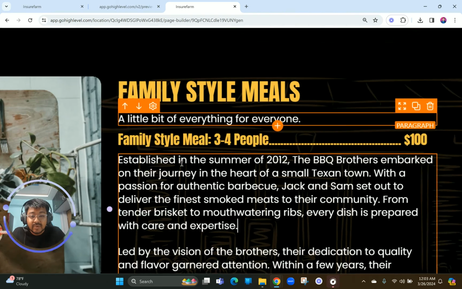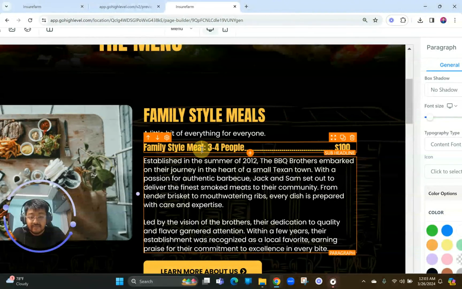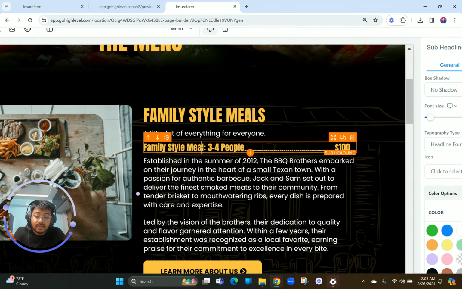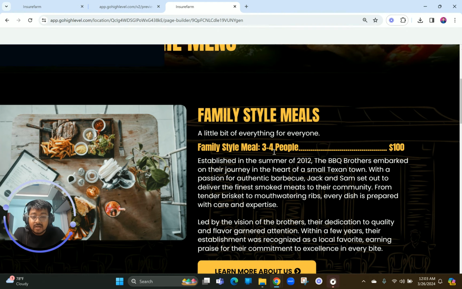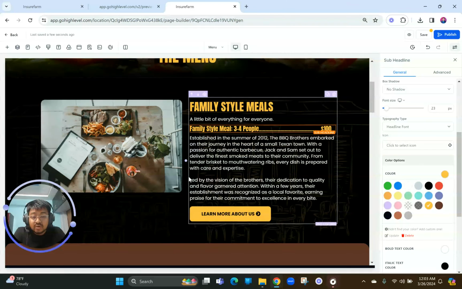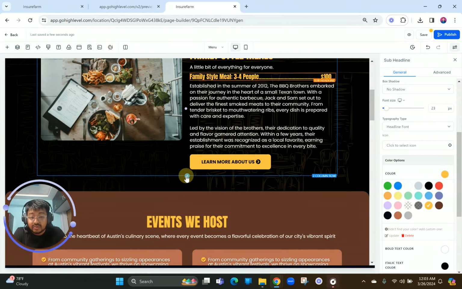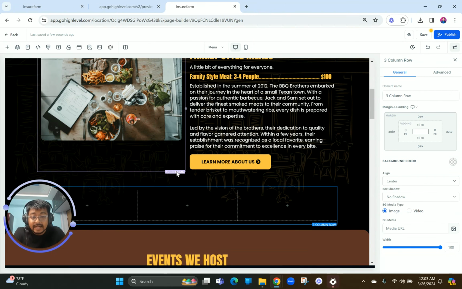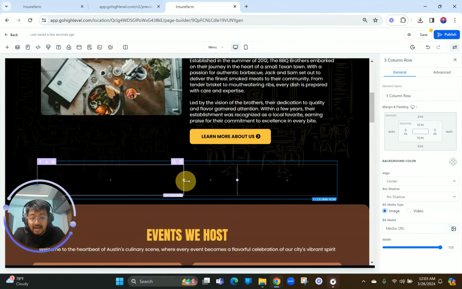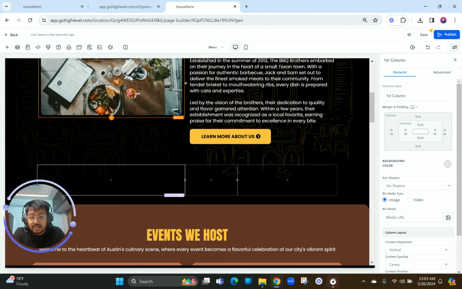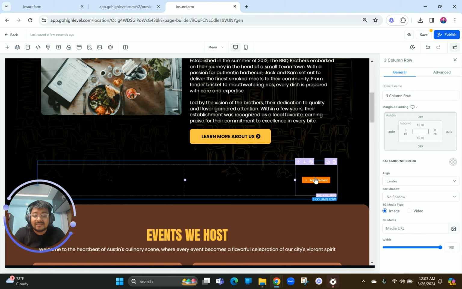Many people ask me, Pritam, how can I create something like this where I have the name or the details of the menu on the left and the pricing on the right, along with the image? So there are two ways of doing it. You can also create a three-column structure here. In this three-column structure, you can have the image on the left-hand side, the content of the menu here, and on the right-hand side, you can have just the numbers.